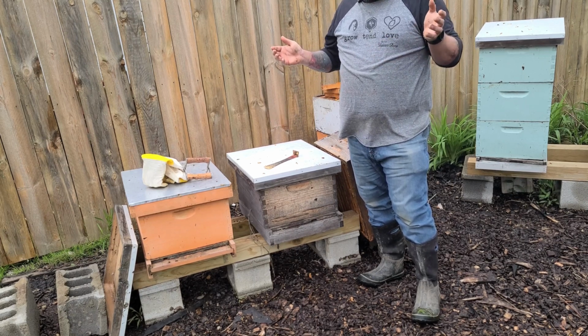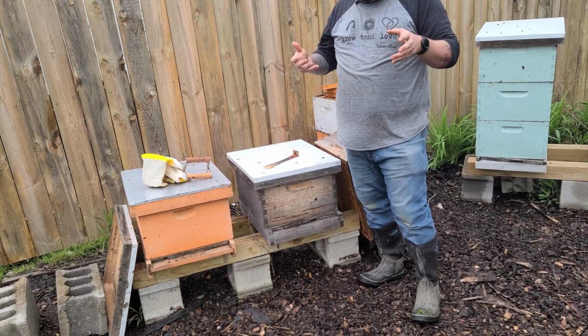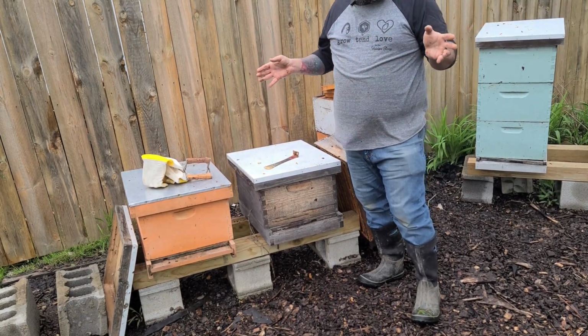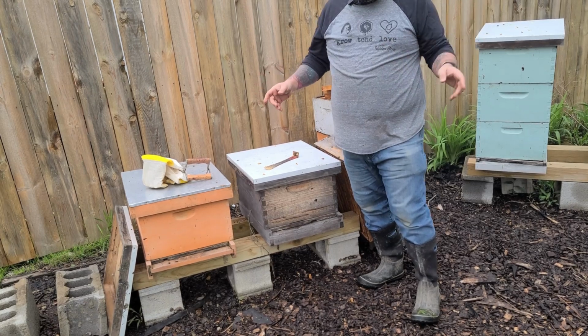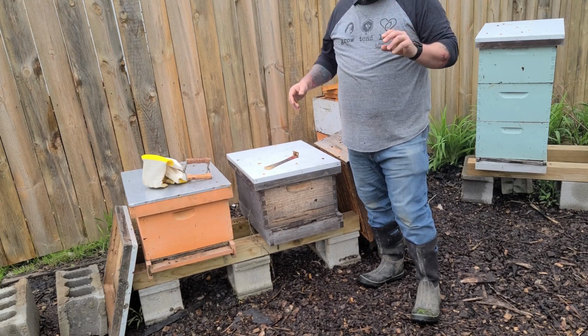Then I'm really going to wait 3 days to make sure that the queen's out and everybody else is out of the box. And then I will not touch that hive for both of these hives. Actually, I'm going to do one more. Got 3 packages coming. I will not touch them for about a month.